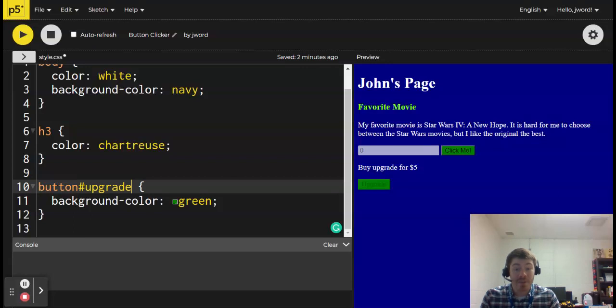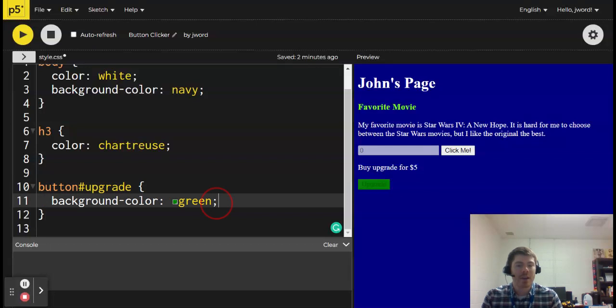and that's just like what we did in the JavaScript. Right, so now only the upgrade button has changed because we've said button with the ID of upgrade, and that hashtag is the ID symbol. And that's just like what we did in the JavaScript. That query selector used essentially a CSS selector. So just the same way you would identify things in CSS is how we did it there. So this is how I could do it in the CSS.